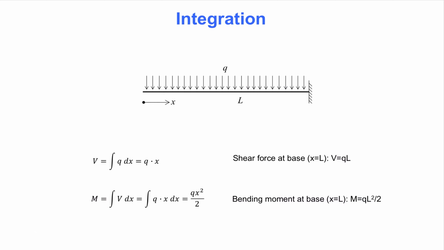The next slide visualizes the path from shear force diagram to bending moment diagram for a cantilevered beam that is fixed on the right-hand side. The beam is subjected to a constant distributed load, and the x-axis has its origin on the left-hand side, as shown here. At first, we obtain the shear by integrating the distributed load. We do that because one equation on the previous slide said that the distributed load is the derivative of the shear force, neglecting the sign in this conceptual demonstration. Next, the shear force is integrated to obtain the bending moment diagram.